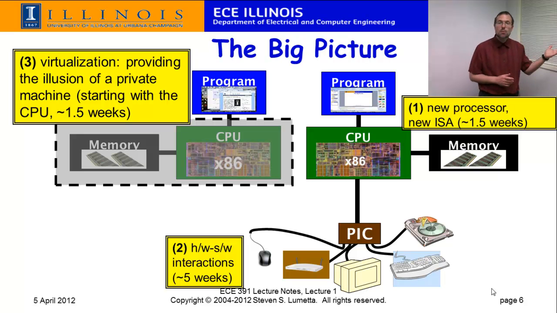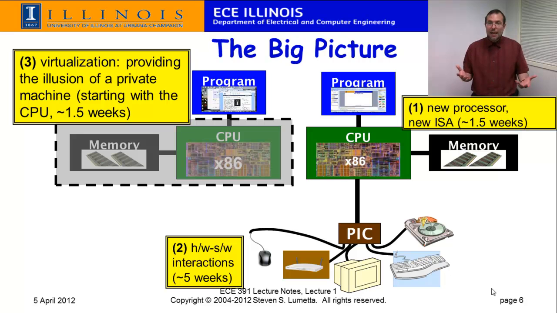The next step then will be virtualization. Virtualization means providing the illusion of a large or even infinite number of resources, even though you've got a finite number of resources in your real system. So for example, in today's desktops or laptops, even today's phones, you probably have multiple cores. If you bought your phone in the last year, you've got multiple processors in there. If you bought it a couple years ago, you don't.